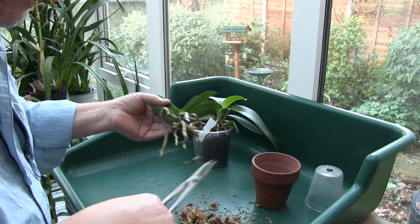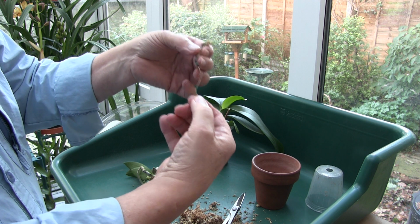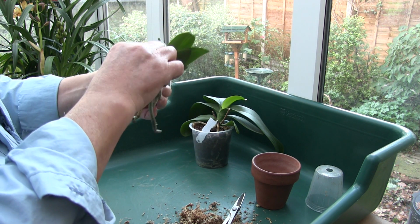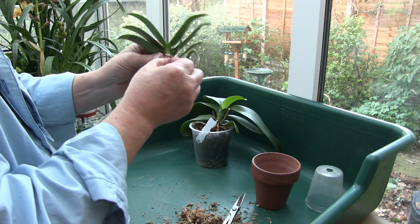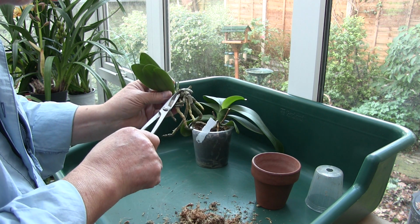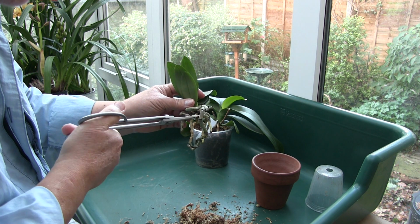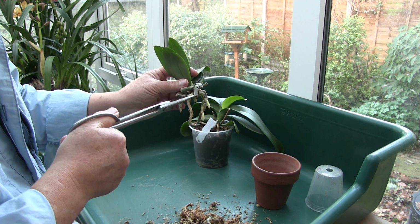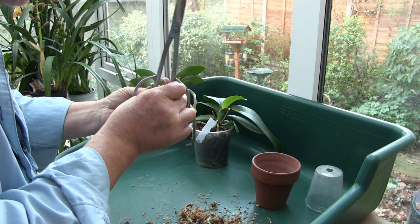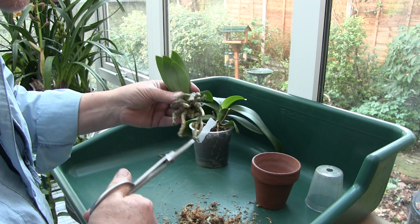The root's that little stringy bit. This bit. That's the root there. But they don't last long without their covering, because they just shrivel, because obviously they dehydrate so fast. And that's why the protective coating's there. The protective coating is what holds the moisture and the nutrients so that the root can help itself as and when it chooses, which is how they work. But, as I say, when you get a break like that, because it's only a break and the bottom part of the root is still encased in the velamen, it can technically still function. However, the break in the root is a good place to get infections and things.